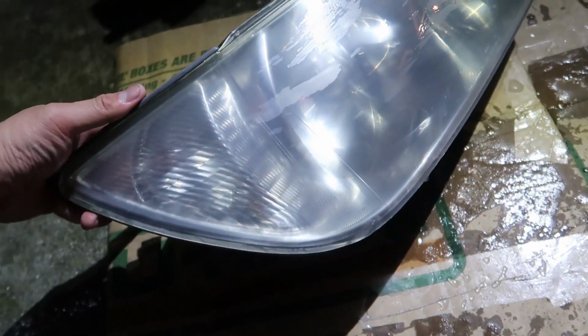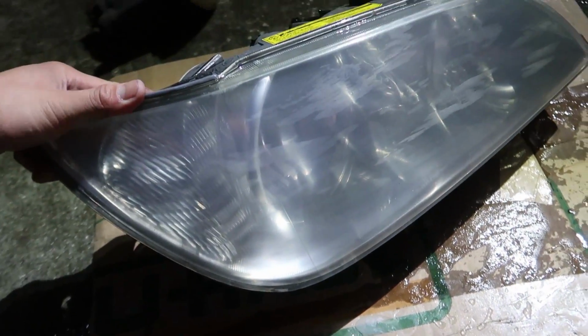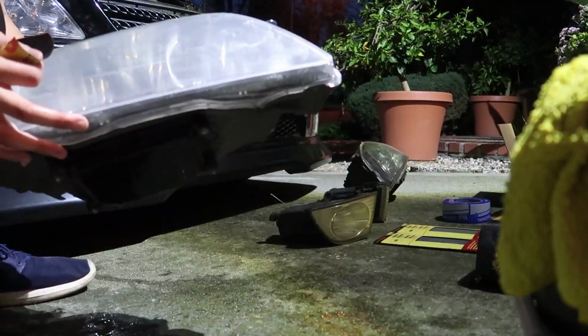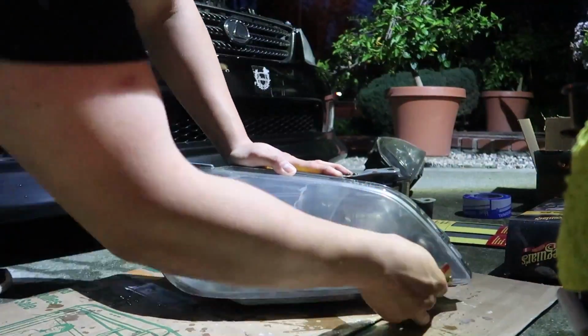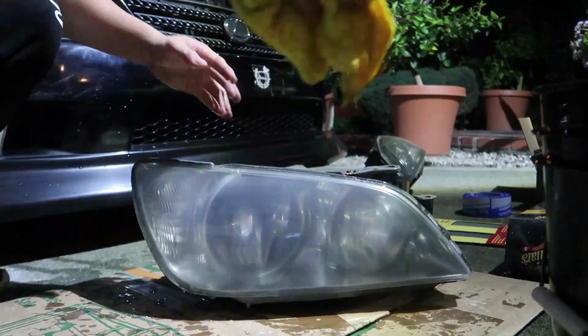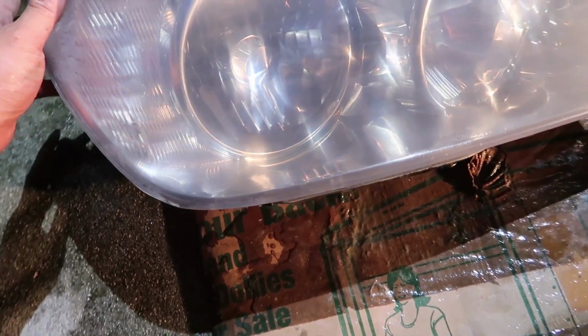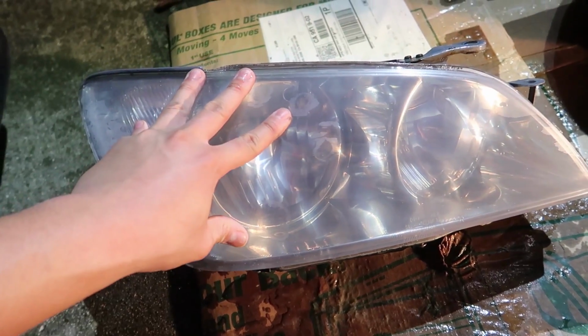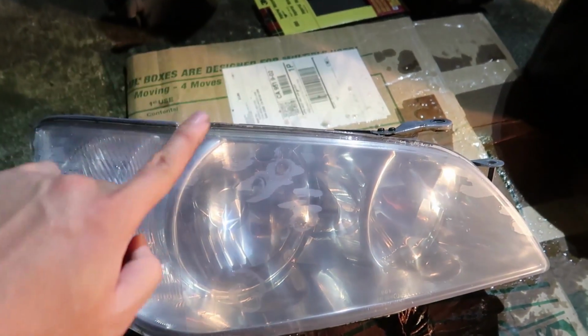Alright guys, so I think I'm done with the 800 grit. I'm gonna move on to the 1000 grit. Alright guys, so I just finished using the 1000 grit and it's starting to look a little bit better. Still cloudy, but we're not totally done yet. So I'm going to continue with the 2000 grit and see how it goes.